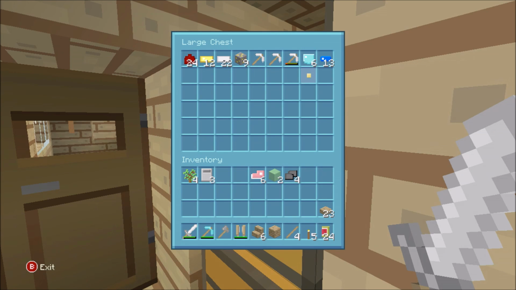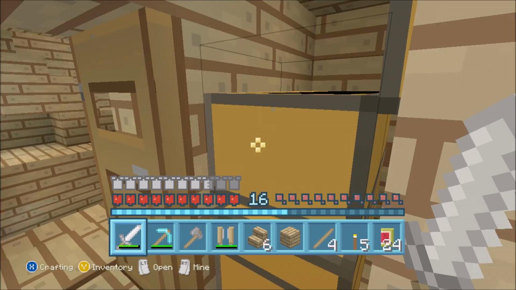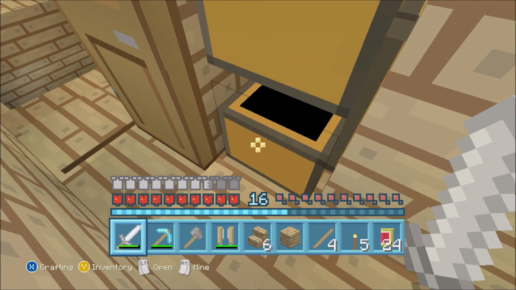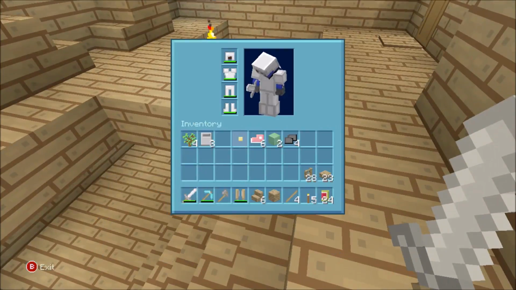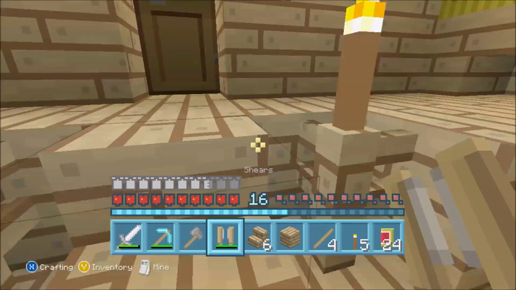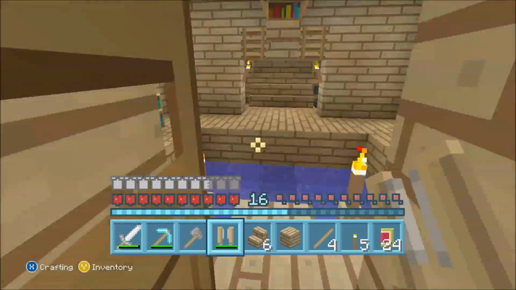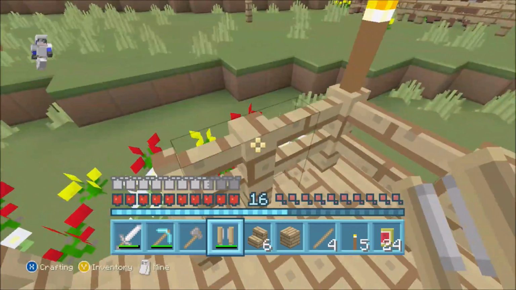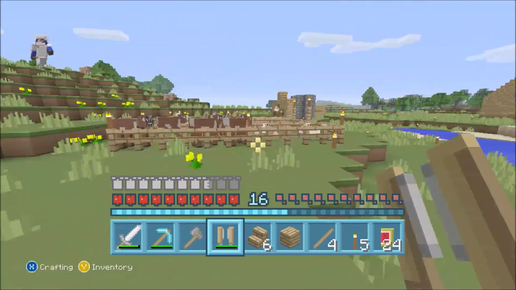We need to go and get some obsidian to go to the Nether. But yeah, we can put some fences around maybe. We need to go get some wool. We got some slime blocks, which is gonna be very nice. I keep on falling into the little place. I should put a fence around it if I have to walk around. But yeah, I'm just gonna get some wool.